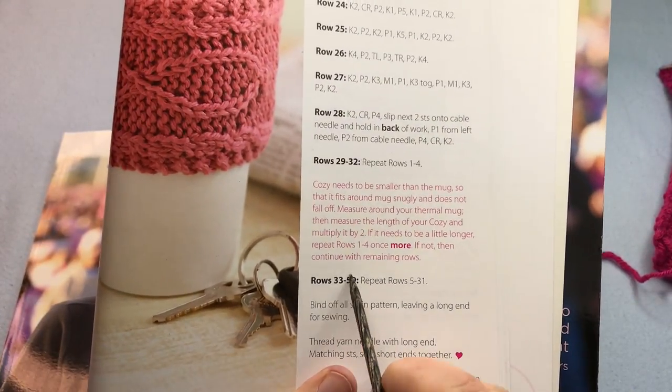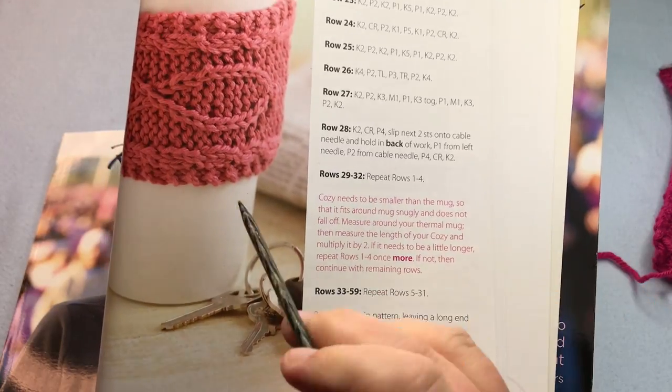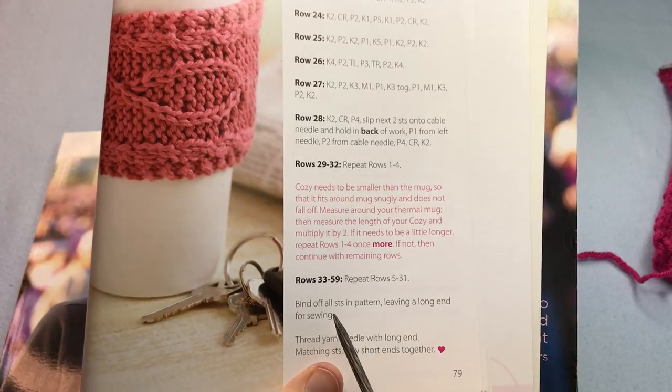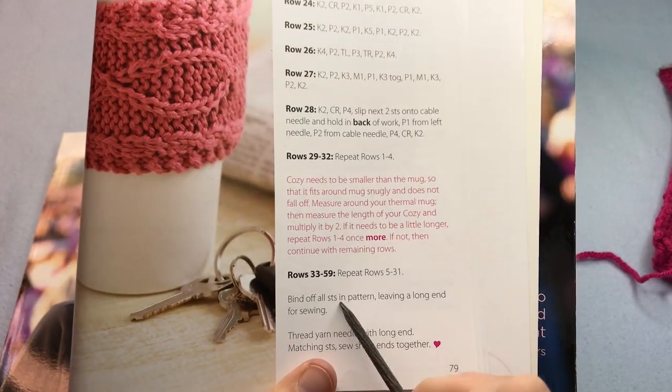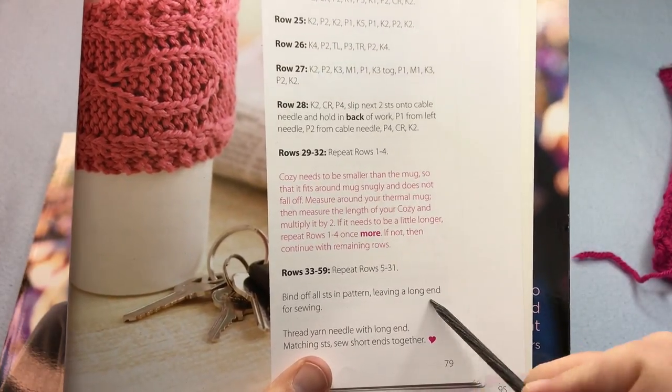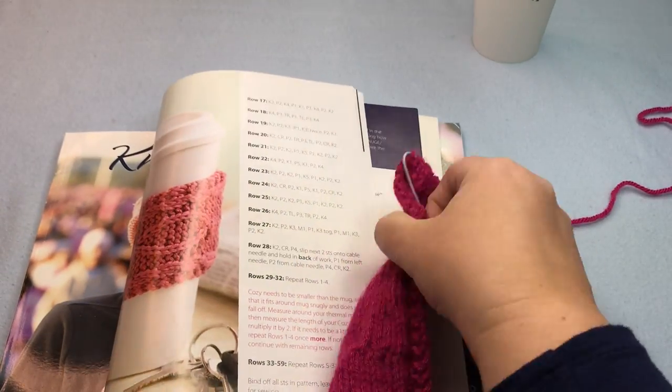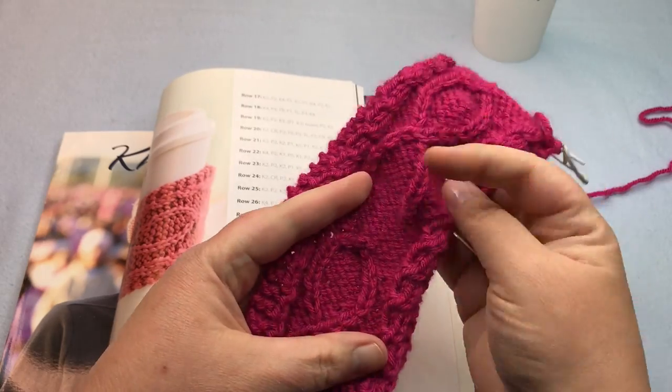And then it tells you to repeat a certain number of rows, and that's what gives you that repeated pattern here. Okay, and then it says bind off all stitches in pattern, leaving a long end for sewing. So here is what it looks like when you get to that point. So this is it here.